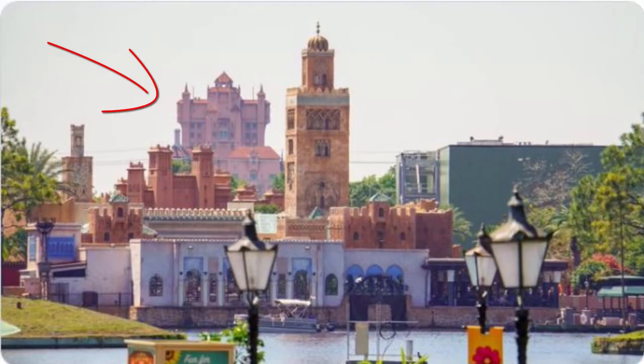It doesn't feel like it doesn't fit. Yeah, it really fits fine. I feel like it's kind of akin to how they made Tower of Terror work, where when you're in World Showcase or you're in Epcot and you're looking across the lagoon to Morocco, you can kind of see Tower of Terror and it blends in. The color palette blends in with Morocco, and you don't actually notice it. That's a little tip if you didn't know that. It actually was meant to blend in because of the sight line.